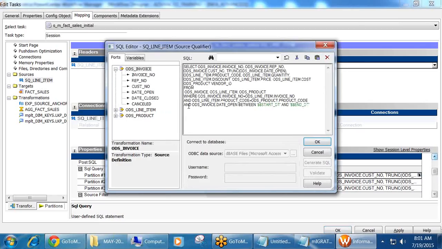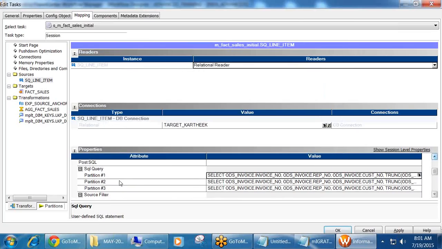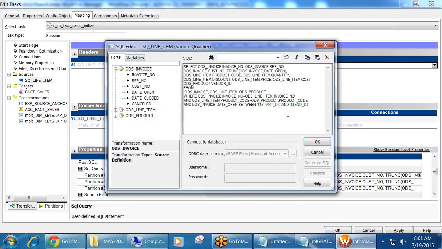Here you can filter the data accordingly. Let's say I have data according to the year. 2001 data will be processed by partition1, partition 2 will process the 2002 data, then 2003 data, something like this. I can create my own filters and fire these queries to the database.